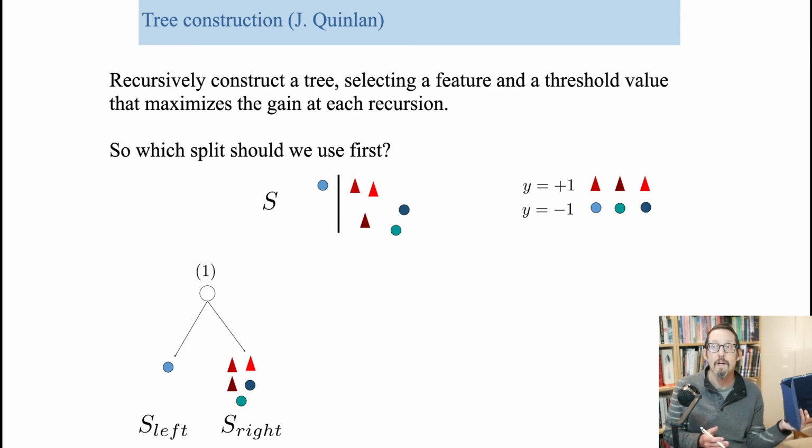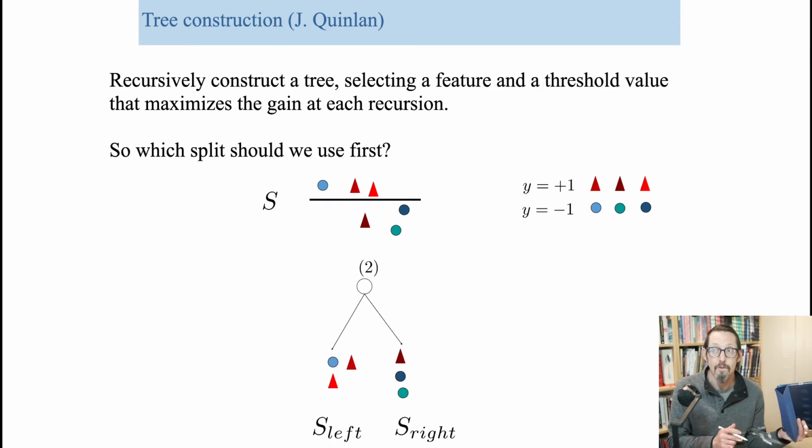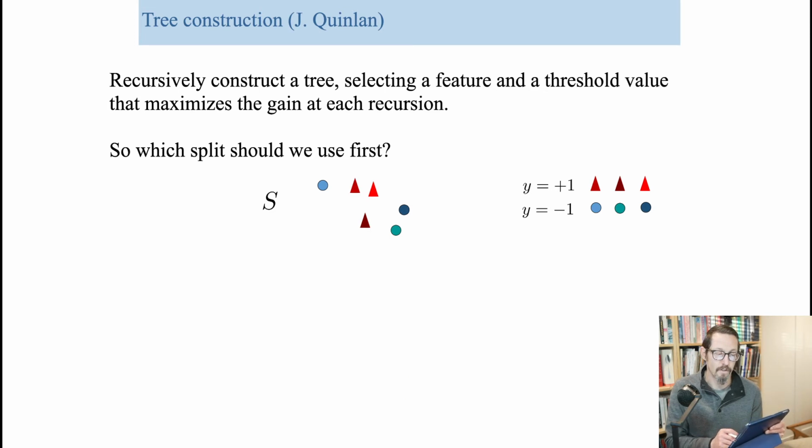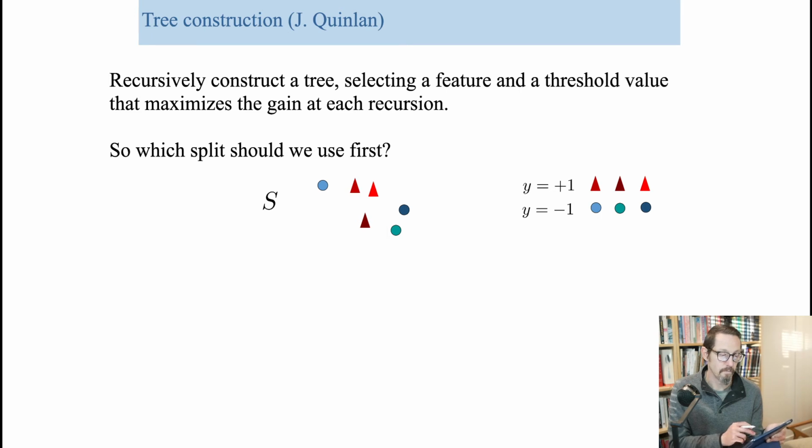All right, so we're going to try this vertical line first. What happens when we split that way? Well, we get this little thing off on the left and a bunch more on the right. Okay, let's consider another possible split. I'm going to draw a horizontal line here, and we get 3 and 3, right? Stuff on the top, stuff on the bottom. And finally, we're going to consider this split, which has a 4 and 2 structure.